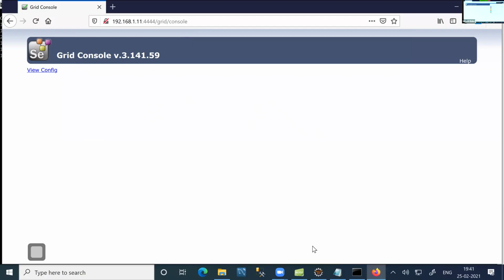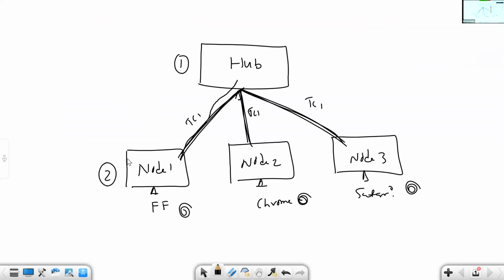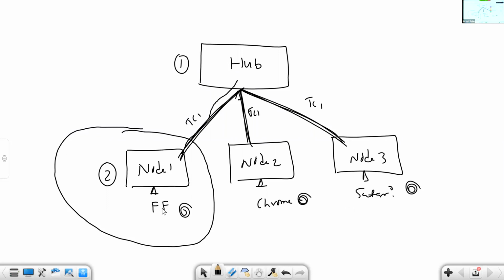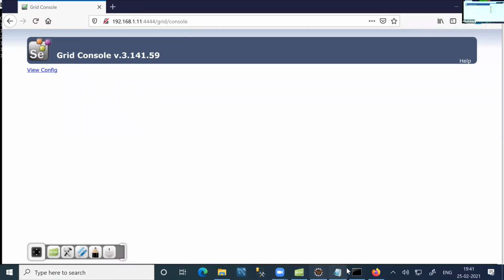Now let me teach you how to configure the node machines. How to configure the node machine to execute the test case on a particular browser. Configuring and connecting the node to the hub machine. How to do this?